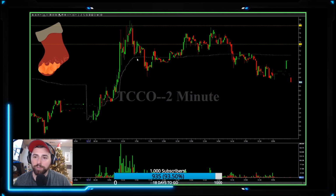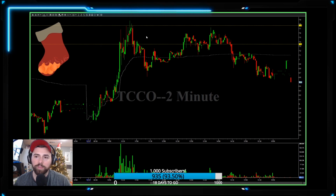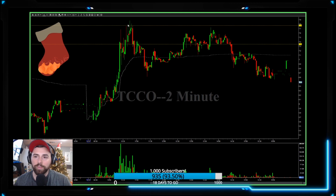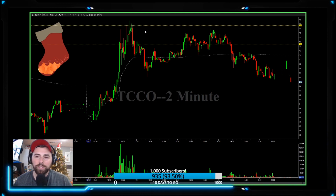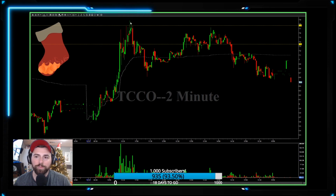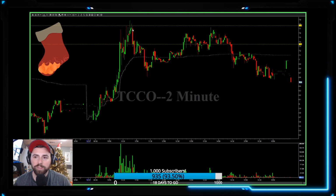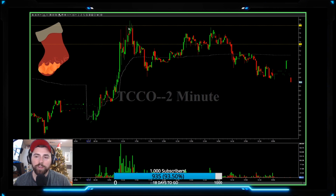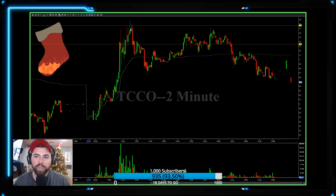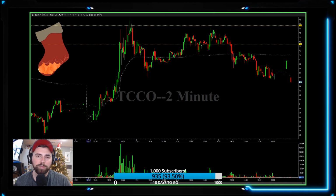And it just goes to show you when you're trying to play these breakout strategies, they're not always going to work. And when they don't work, they tend to come with these big red candles at the end of it. So it definitely takes some experience to understand when a breakout is failing and to attempt to get out before these big red candles. But a lot of times, if you're at the top of these candles, your average is way up here because you're playing the breakout. It's real hard to just take a small loss because you're waiting. You're like, well, if I get out, it's going to break out.